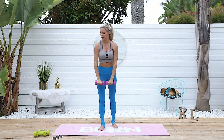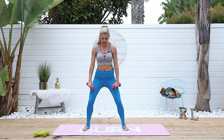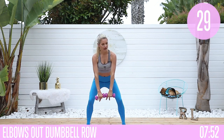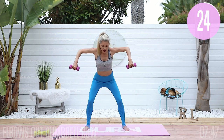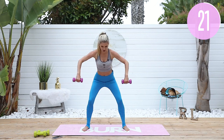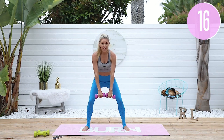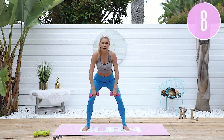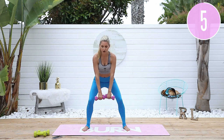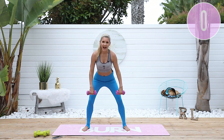Shake out those arms. We're going to go back into those standing pulls. Knees nice and wide, pushing those knees out to the side, legs apart, and let's squeeze — up we go! Really just pulling that belly button in and squeezing your back together. Kind of think about squeezing a monkey nut in between your shoulder blades — that's what you should be doing. Lift all the way up, really bringing those elbows out to the side and squeeze. Now any time the weights get too heavy, don't just stop and turn the video off — just put the weights down and keep on going. Give me one more and release.